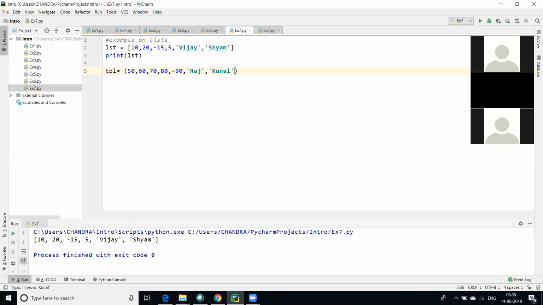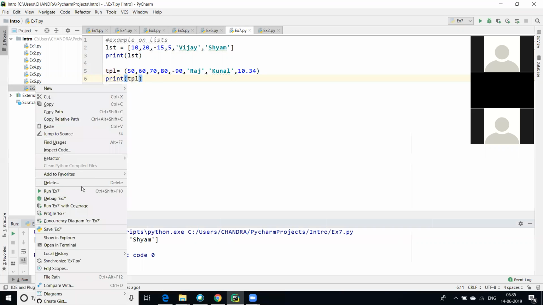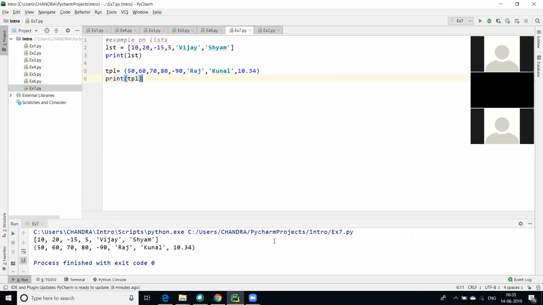Now you can see, moreover, a floating point type also. There are a number of integer values and one negative value, and a couple of strings with one floating point type. So I'll be doing it like this, as TPL. I've given a tuple value here. Yeah, there it is. So identification-wise, tuples and lists are very simple. The only thing we need to know is how tuples and lists are represented. Tuples are always represented with parentheses, whereas lists are represented with square brackets, like this.